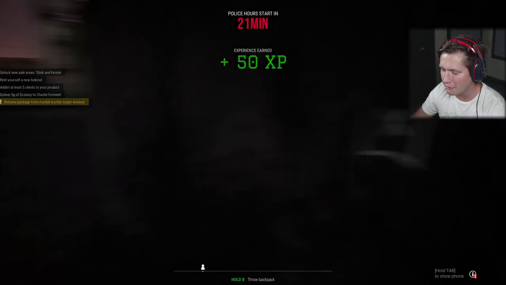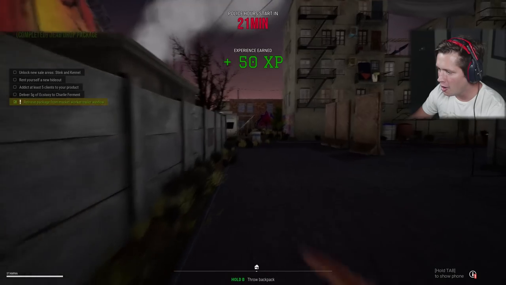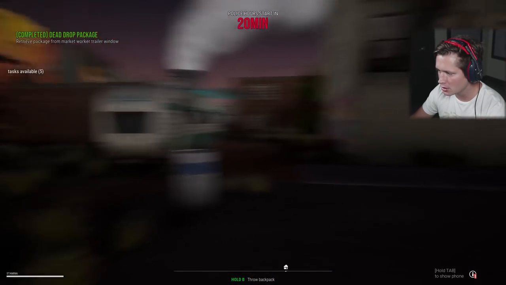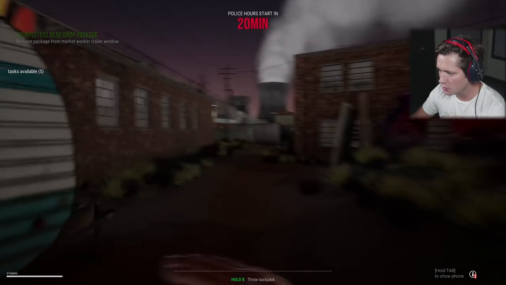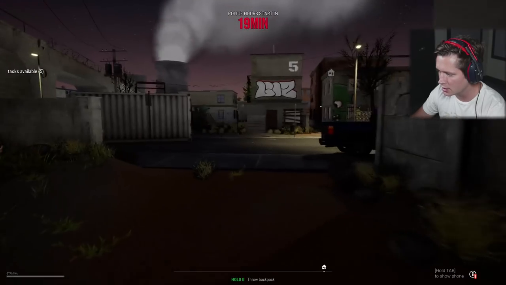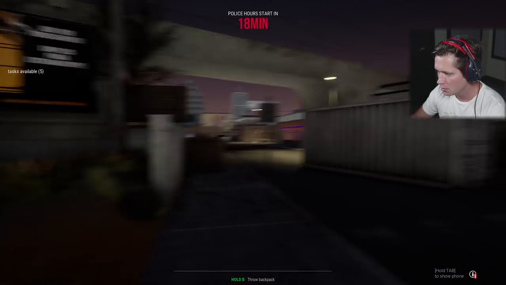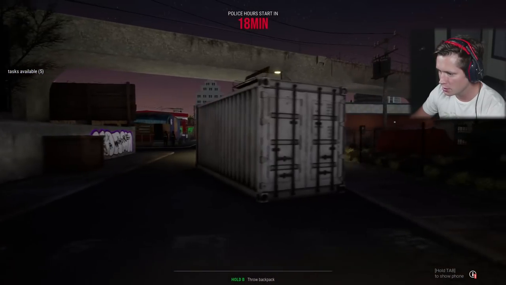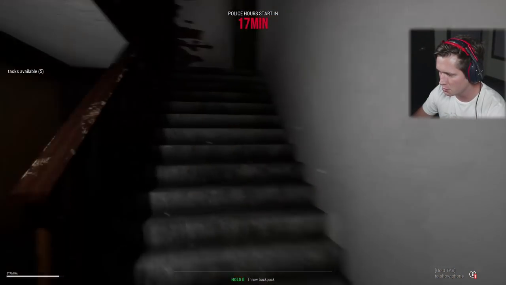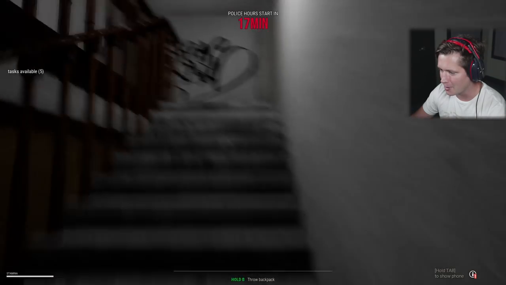All right, this is by far our biggest haul yet. We've got to be very careful here. Police hours start in 20 minutes. That's where they're gonna pull everyone off the street that they see. As long as we're not being sketchy here, we might be okay. But I really don't even want to risk it. Dude, we would be put away for a long time if we got caught right now. But it looks like we made it back. That's what I'm talking about, baby.